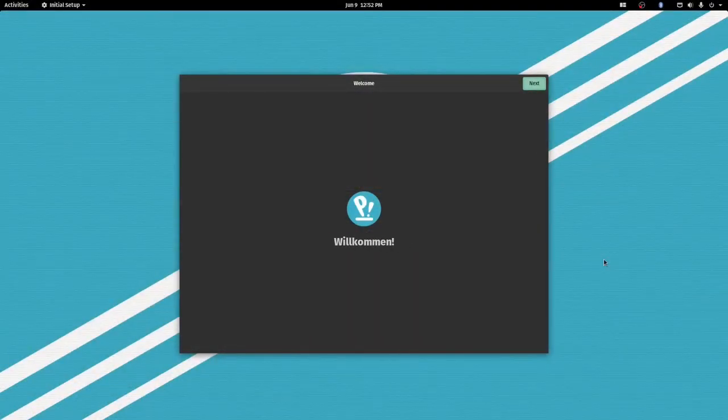Today I'm going to talk about how I set up my GNOME desktop. I've made a few videos already and I'm using GNOME. I'm a big fan of GNOME, but I'm not a big fan of GNOME right out of the box, so I'm going to show you some tips and tweaks so you can make GNOME exactly how you like it. And I'll show you how I like it.